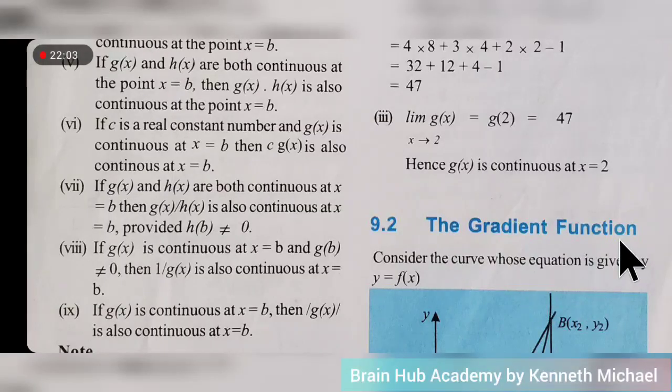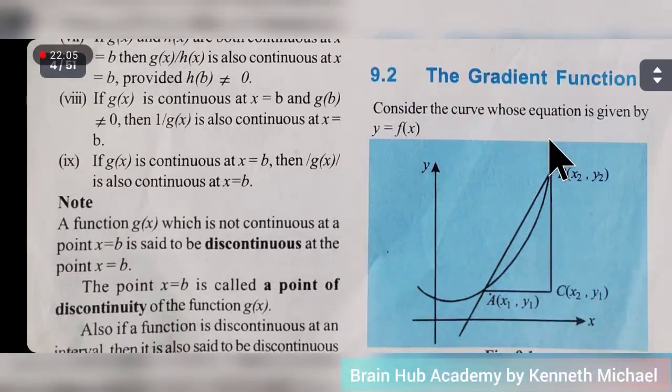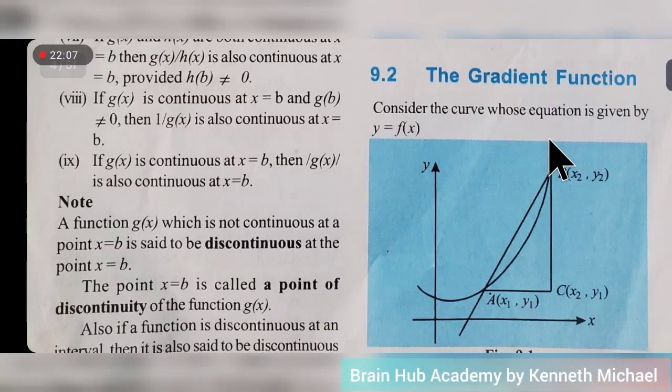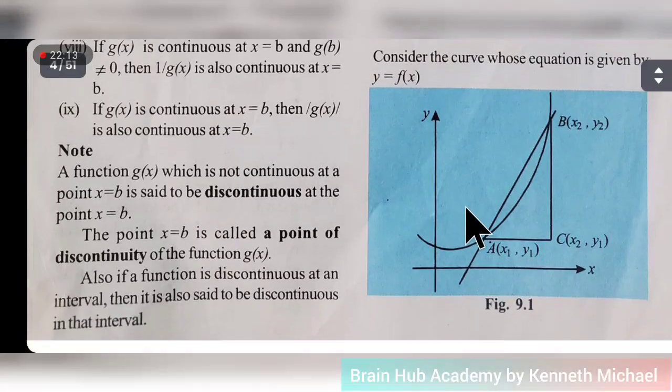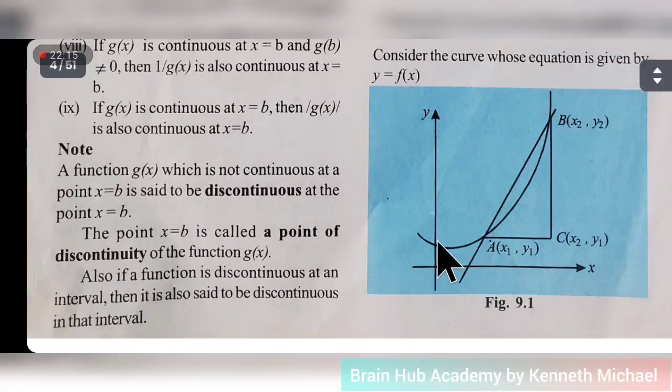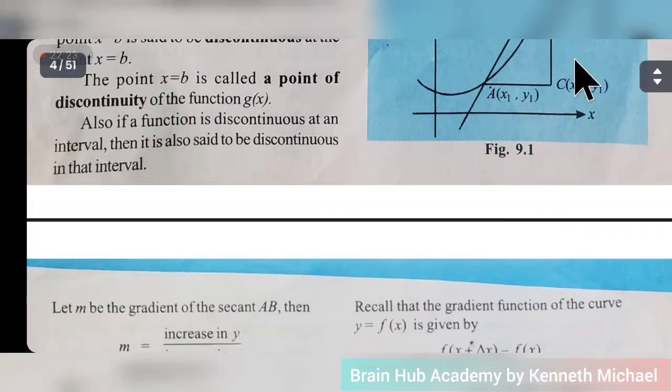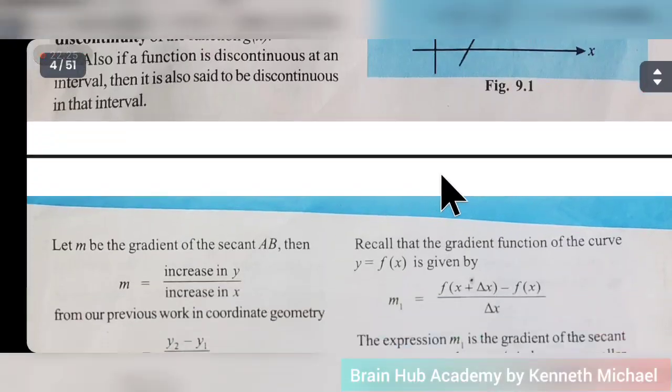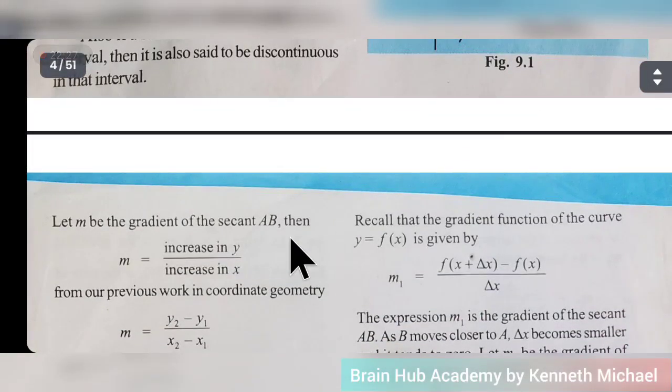Now the gradient function properly. Now remember, we are looking at differential calculus. We are going to consider the curve whose equation is given as y equals f of s. So there is going to be a straight line graph, together with a curve. So you have your tangent drawn to it. I will take time to explain this, of course, from our elementary graph.